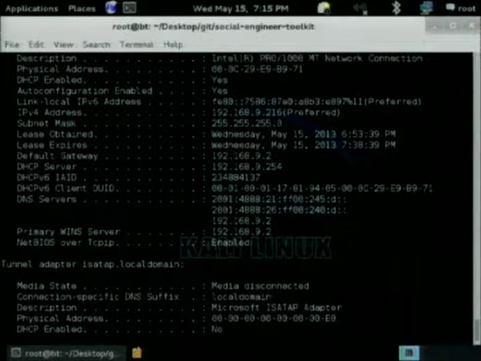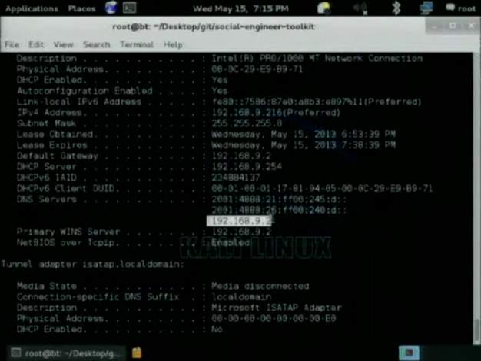What are DNS servers typically? Domain controllers, right? What are WINS servers typically? Domain controllers, possibly. So you have a good shot of possibly having a domain controller just by typing ipconfig /all and learning what's out there. Now that I know potentially what a domain controller is, and I don't know for sure, I can grab and copy that IP address. Let's just say it's 9.2.